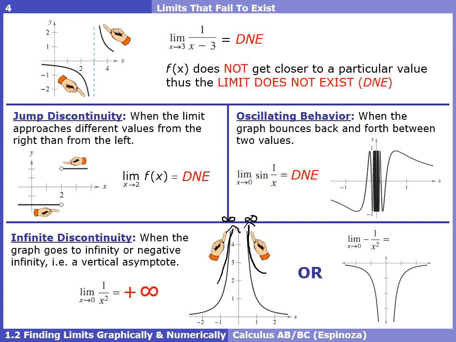Of course, we can just flip this graph around and take the limit of negative 1 over x squared. The same idea applies here. As our left finger approaches 0 and as our right finger approaches 0, both of our fingers are going down forever towards negative infinity. So since both of those fingers are going in the same direction, we can report that limit as negative infinity. So I hope really what you take away from this entire lesson is just the idea behind a limit, how to find a limit, and really the bottom line is that we're really just looking for a y value when we're trying to find a limit.